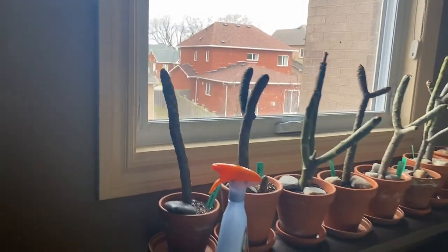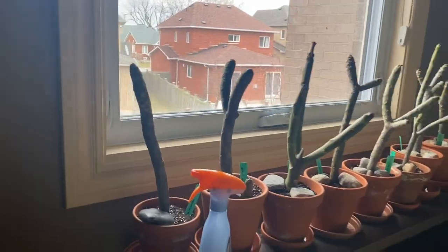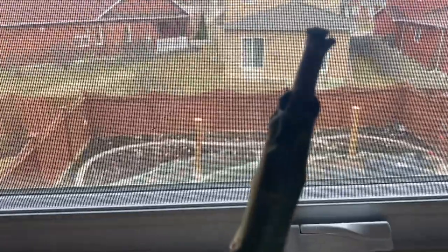So here they are, looking like little dried sticks, but it's okay. It'll be that way for a little while, and before you know it, they'll be blooming.